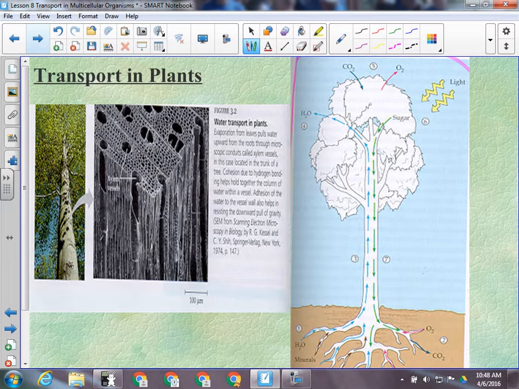All right, transport in plants. You've got this diagram, and I think you got a list of all the steps here. So follow along. I'm just going to go through the steps on the diagram. You have the steps just below it, I think. So we'll start down here. Step number one, we've got to get water into the roots.